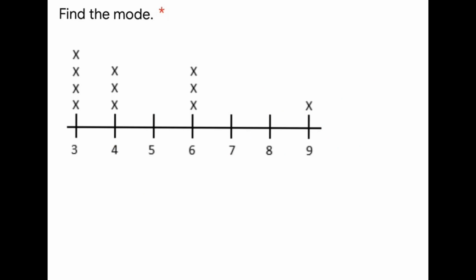Find the mode. As we learned from our lesson today, a synonym for mode would be most. The way I always remember this is mode has M-O in it, and most has M-O. They're both four-letter words, and mode, most sound very similar together. So we need to find which number.